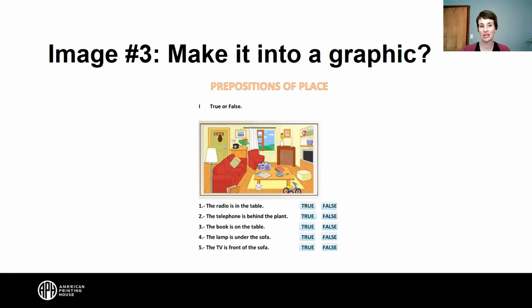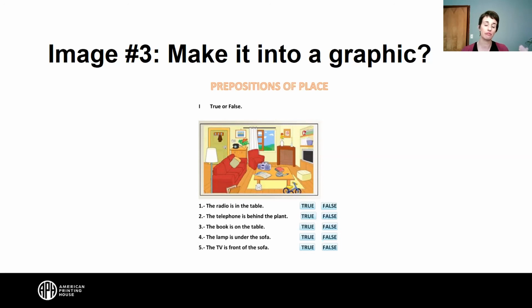Well, this is the image number 3 that we had, and there's just no equivalent. Your options are to make it into a tactile graphic. If you do, you've just got a whole bunch of lines and shapes that are not going to read as the couch and the tricycle and the clock and all of the other things.